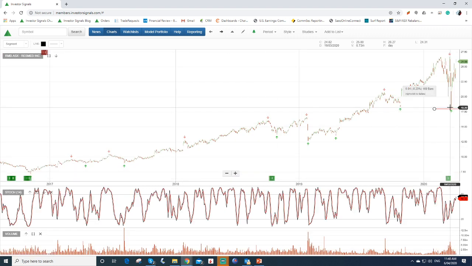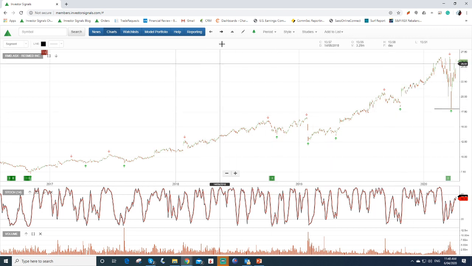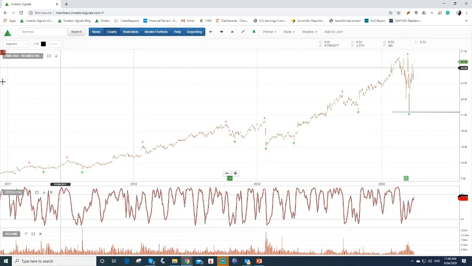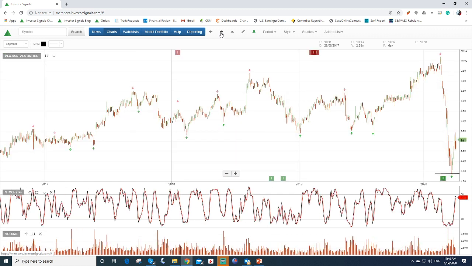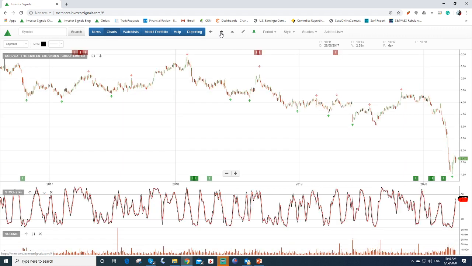ResMed, so this is one of the better performing stocks in the algo model. We're continuing to see ResMed, anytime it has a sell-off, the buying interest on any dip has been strong for a number of years, and the company's positioning both within technology within that sleep apnea space, and then obviously the actual machines themselves. The company's growing earnings at double digits, and there's not many companies that are achieving that at present. ALS not doing there at present, so we'll just skip through a couple of these.